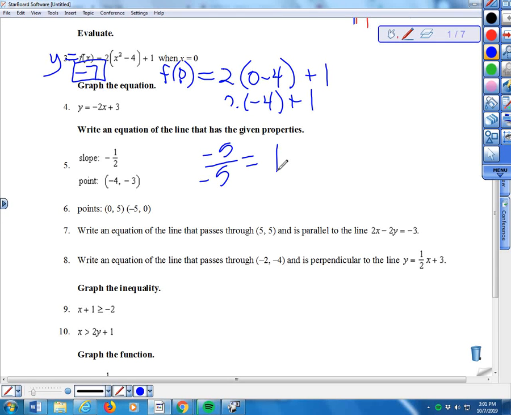Okay, this was a huge moment for me right now, that a couple of you saw that. Because we start getting into the process, and the process is once you find the slope, then you pick one of these points and you plug it into y equals mx plus b, and you solve for b, and then you rewrite the equation. ACT is notorious for this kind of problem too. If you can recognize that one of the points they give you is the y-intercept.